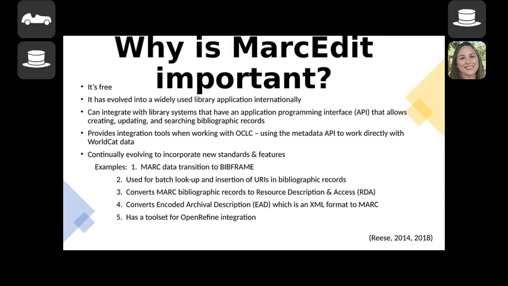Some of the examples of what MarcEdit is used for include: 1. Marc data transition to BibFrame. 2. It's used for batch lookup and insertion of URIs in bibliographic records. 3. MarcEdit converts Marc bibliographic records to Resource Description and Access, RDA. MarcEdit converts Encoded Archival Description, EAD, which is an XML format, to Marc. And it has a tool set for OpenRefine integration.